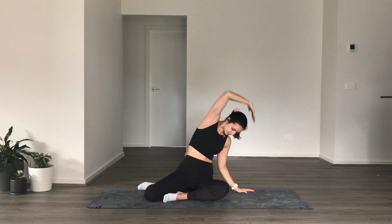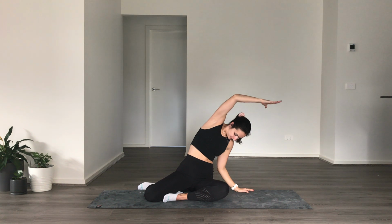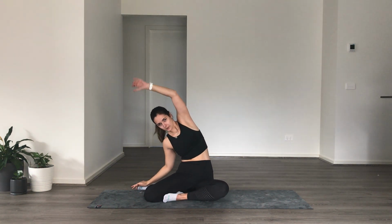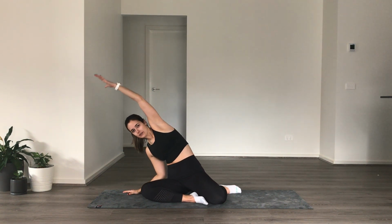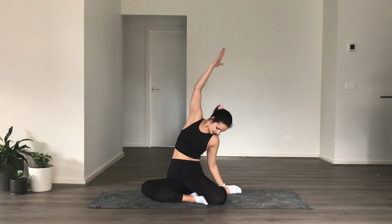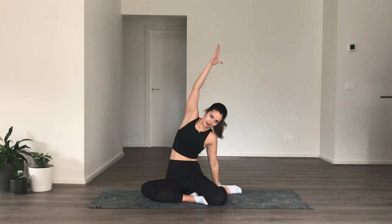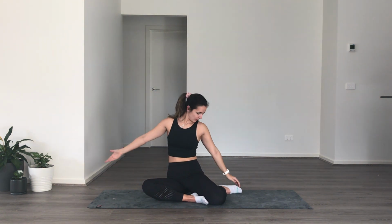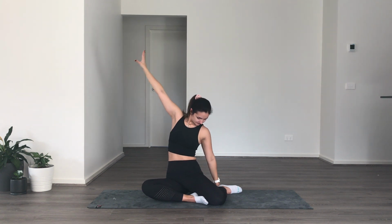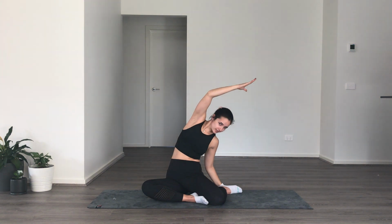Let's go for two more each side. And one more each side. Awesome. Alrighty, swapping the legs over, other direction. So, inhaling up and over, then inhaling up and exhaling the other side. So feel the difference between the sides. Really want to stretch up and then exhale over. Feeling a nice release through the side of the body. Got one more each side.